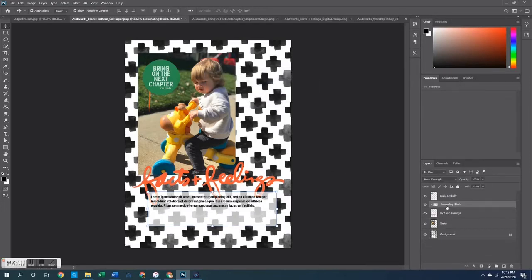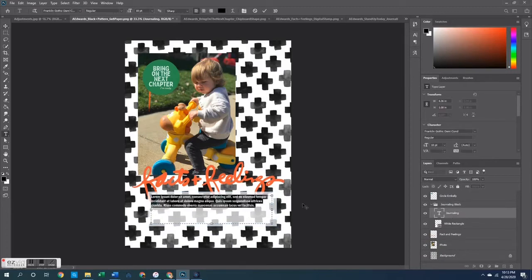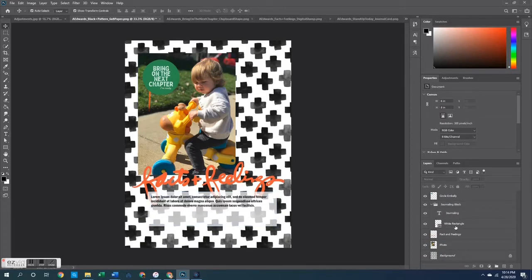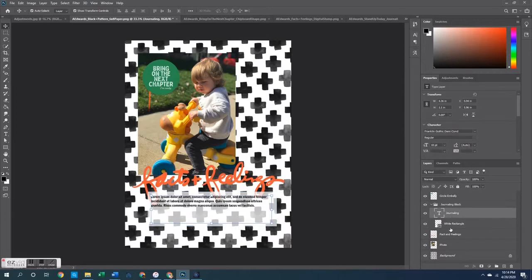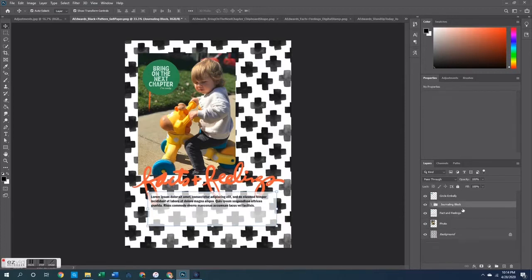And once that happens, it's going to form kind of like a folder section where you can toggle the arrow next to it and the layers will show below that. And what's nice about grouping them in this way is that you can double click onto your text box and edit your text box or edit your rectangle, whatever you want to do, but those items are grouped together. And then in your layers panel, you can move them as a group up or down in order to change where they are on your page.